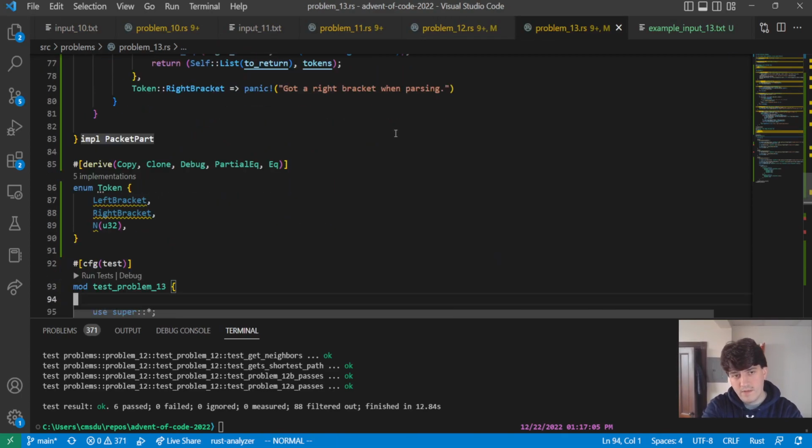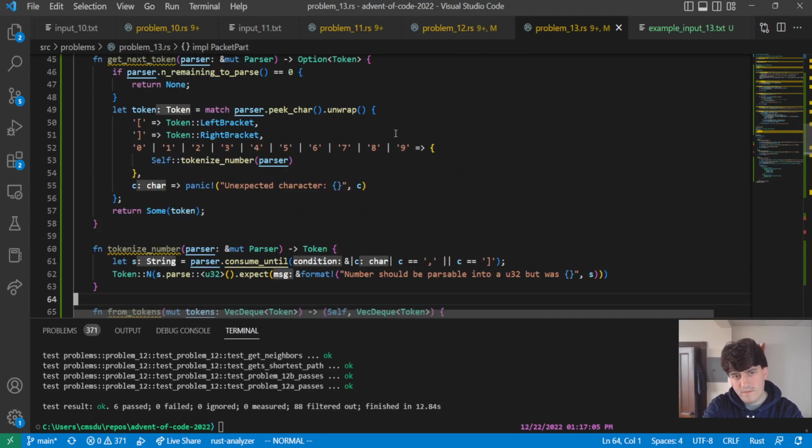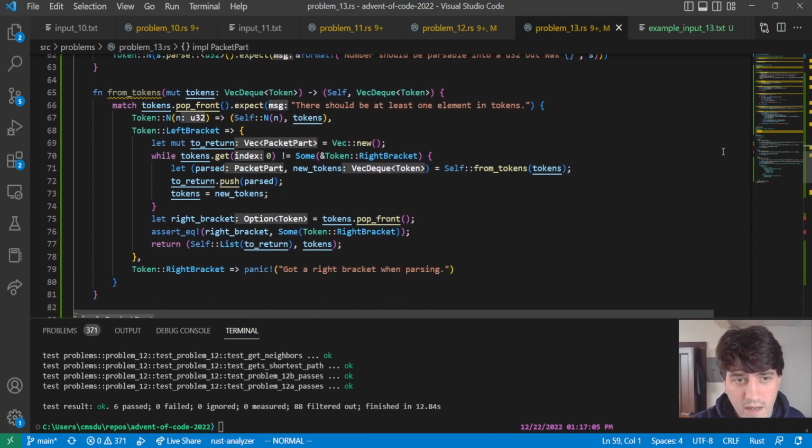Alright. It compiles. I am surprised that this is okay. It isn't taking it by mutable ownership.